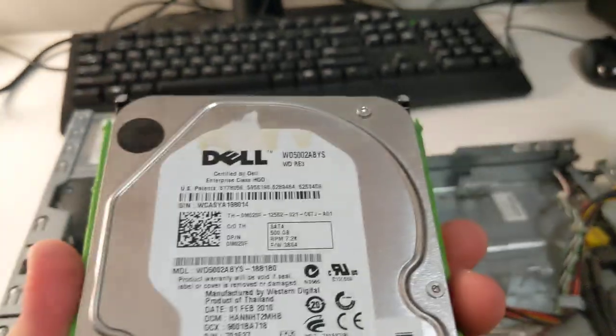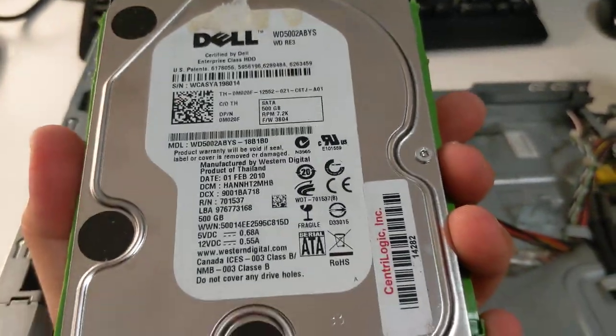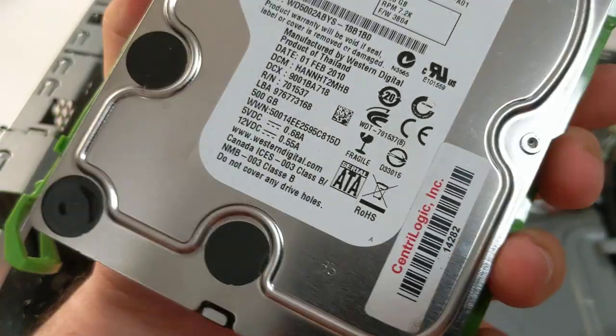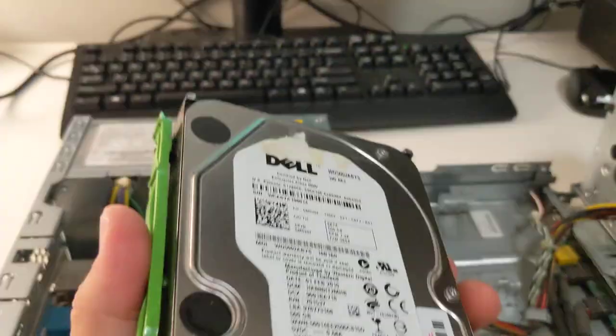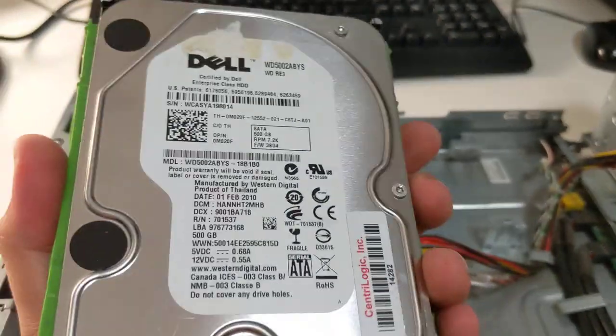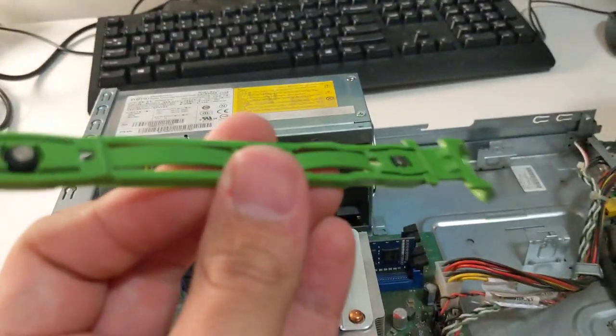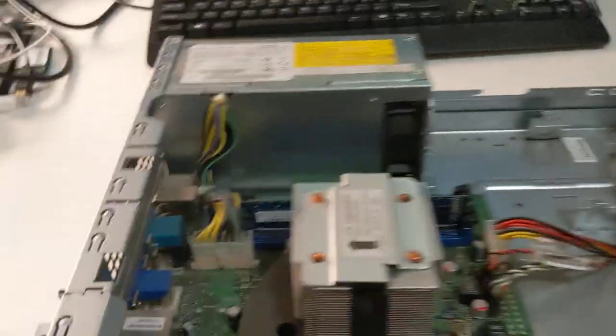Yeah, this is definitely not original. This is a Dell drive by Central Logic Inc. Let's see, 500 gigs. Yeah, this will not be staying. I'm going to get rid of this. I mean, I'll keep it in my pile of hard drives. And of course, nice little green rails. All right, so the hard drive is pulled.